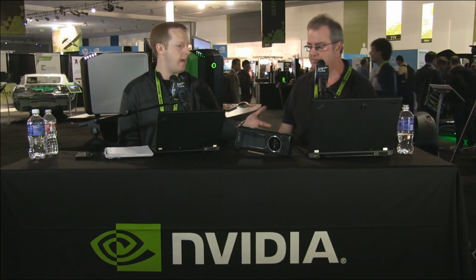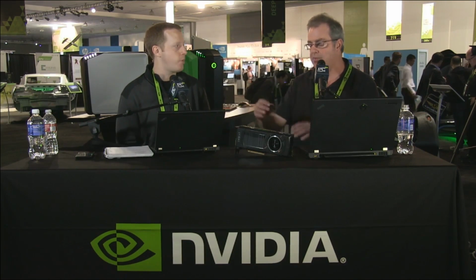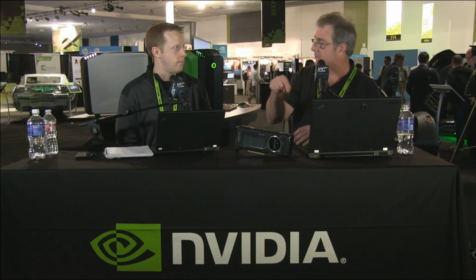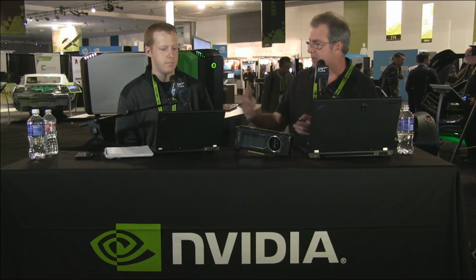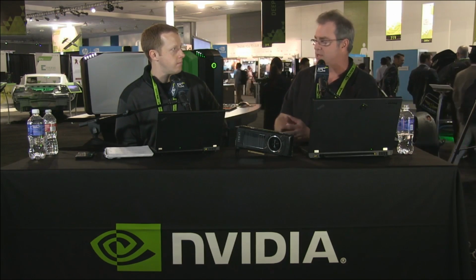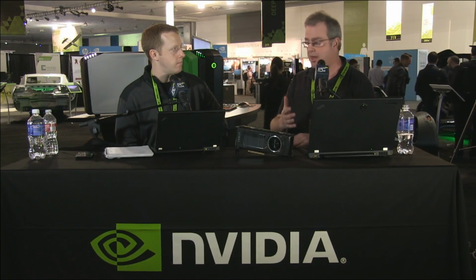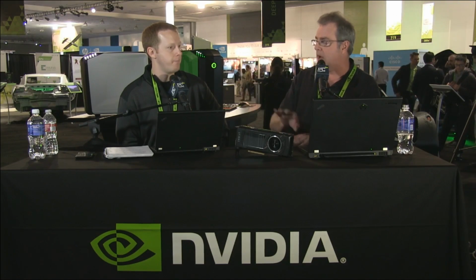Why is that? We have seen in the past Titan was kind of like a double precision card. Absolutely. The way to think about it is that putting the double precision floating point units on the die costs area, and that area could have otherwise been spent on other things. So by making a decision to prioritize single precision performance, which is used in gaming and also a lot of CUDA apps, we can get higher gaming performance by allowing DP to be defeatured.